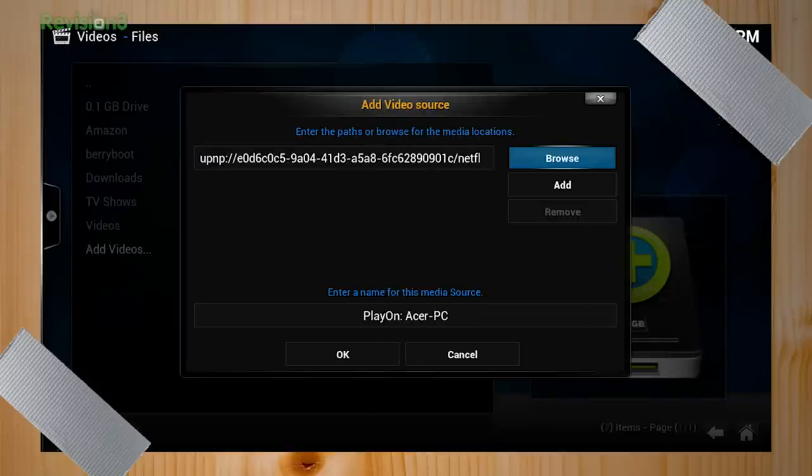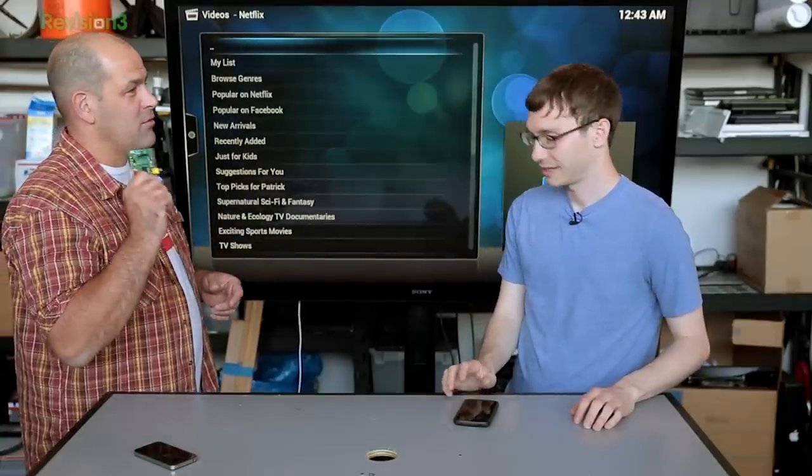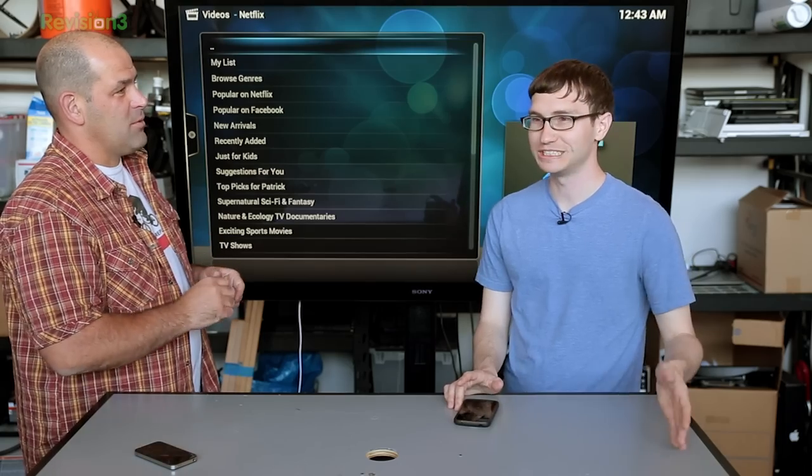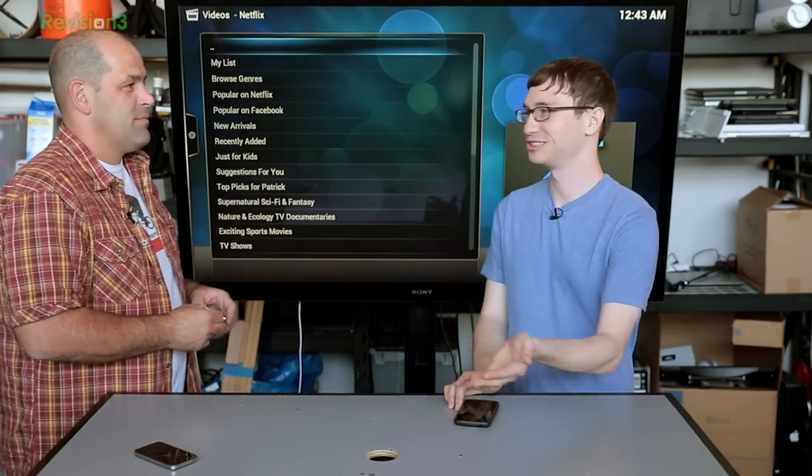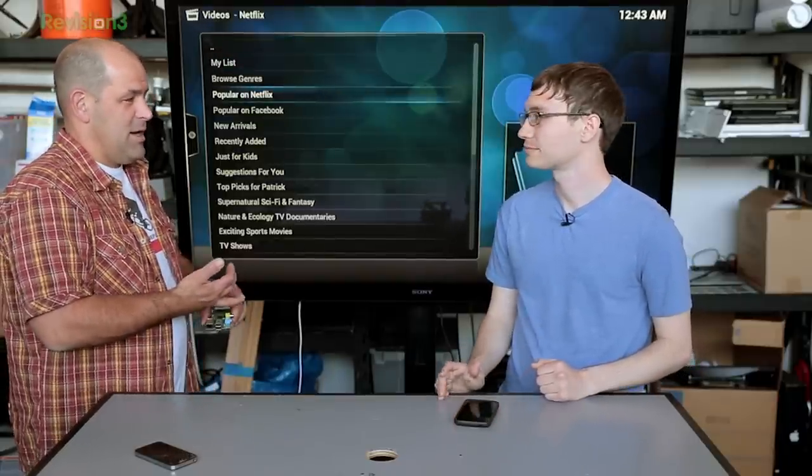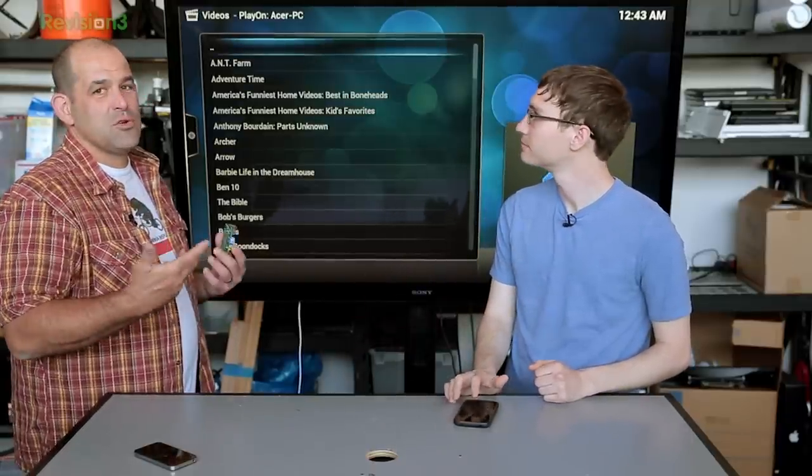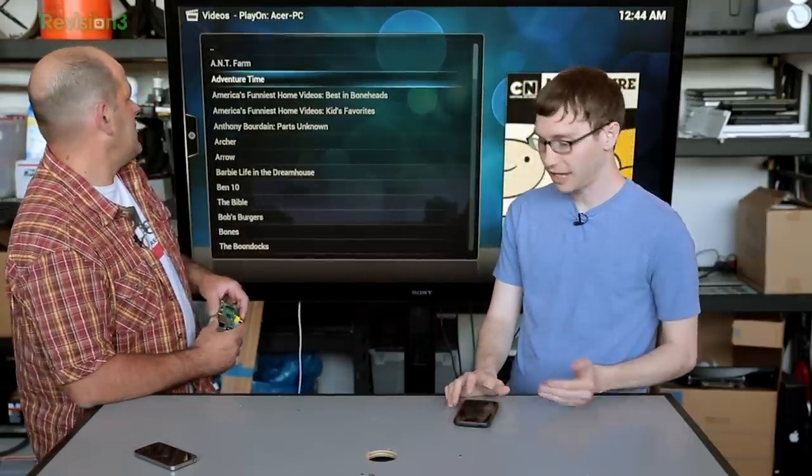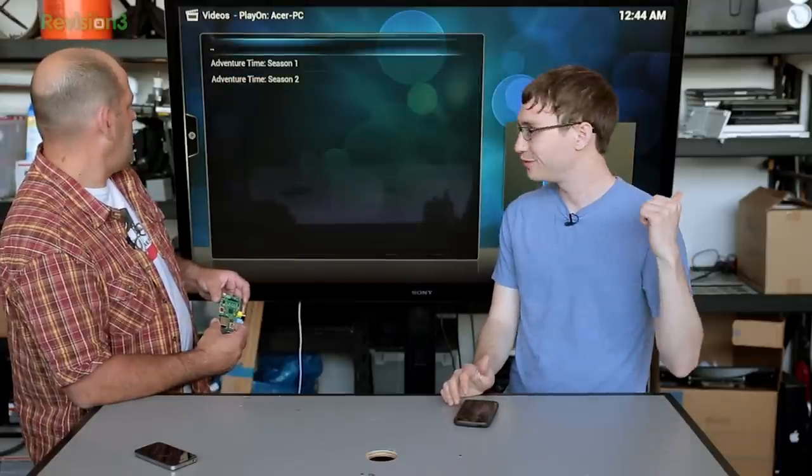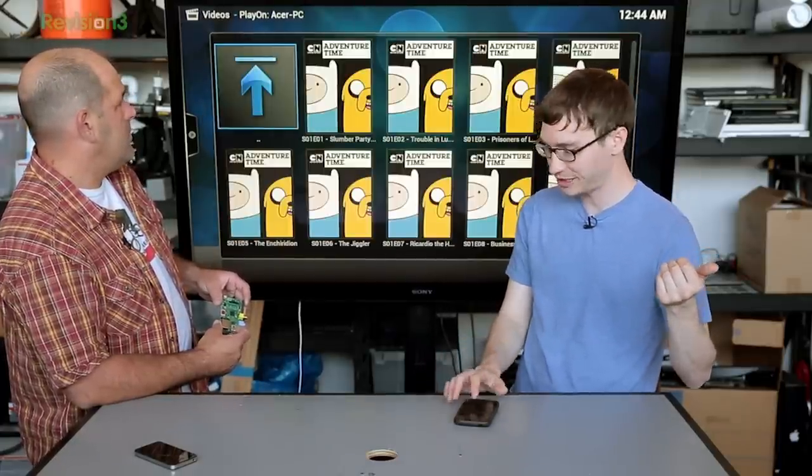And we should point out the first time we added it, we got it to connect, but nothing would play, because we needed to actually purchase the MPEG-2 codec for a Raspberry Pi. Another $2 or so, whatever British pounds convert to. So you purchase the codec on the Raspberry Pi.org website. You configure it in the text file. Basically, you turn a key on that unlocks it. And then once you have that running, you have your PlayOn server running, then it just works how you would expect media to be.